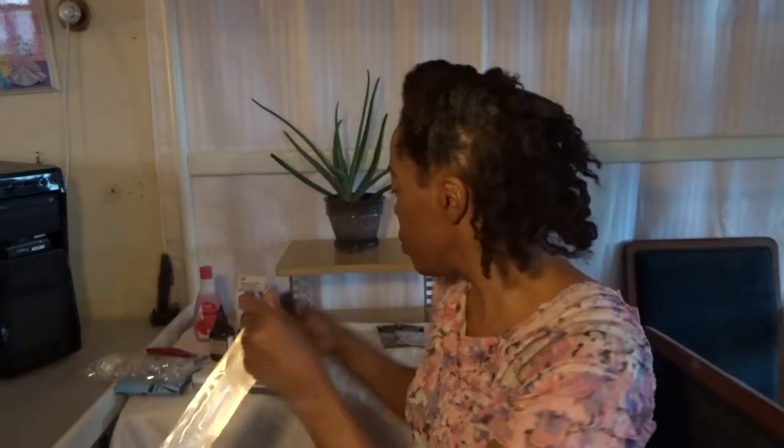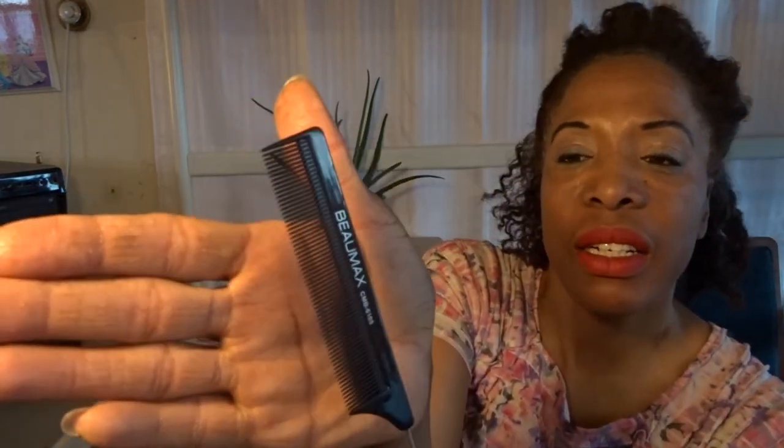This one was $2.99 at the beauty shop — it's an eyebrow pencil. The brand is Darkness, and when you open it, it's got the brush on one side and a little comb for the teeth. What you're going to do is comb out your eyebrows and then just brush over to get the shape going. That's really really good — for the price, you can't really go wrong. It was $2.99, not so expensive for something that you could use for your eyebrows. I also just purchased this comb — the brand is BOMAX. It has a really thin comb with very nice short point, and that's what parts the hair very very easily.